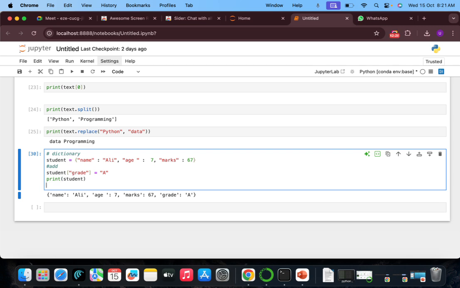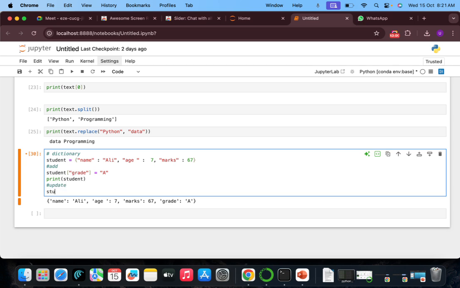Next, we shall see how to remove and how to get indexing. We will see how to update first.